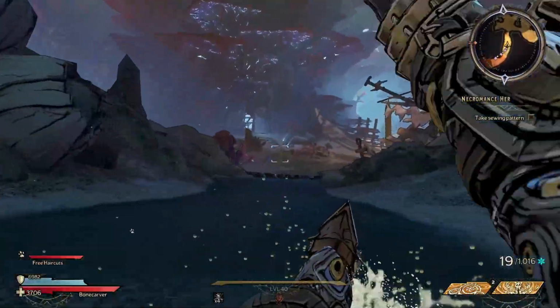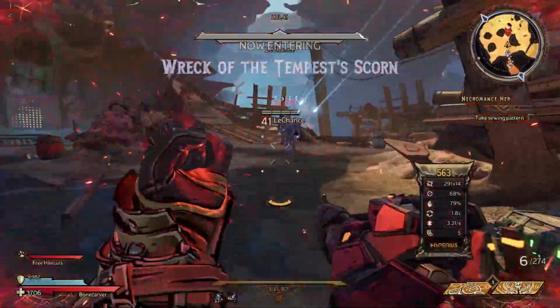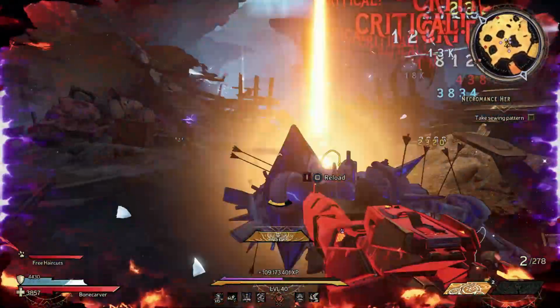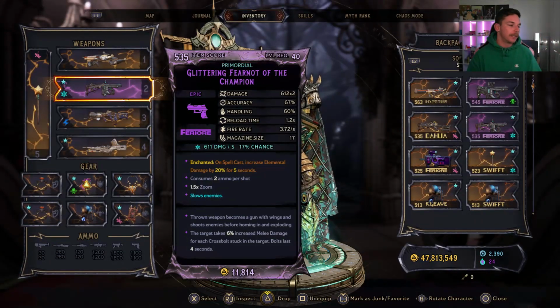So you're essentially going to get 6% times 25 crossbolts, if you can get the max crossbolt stack out on the enemy, that is. So you can get up to 150% extra melee damage, which is why this just nukes bosses. It is just ridiculous. You can use it for mobbing.